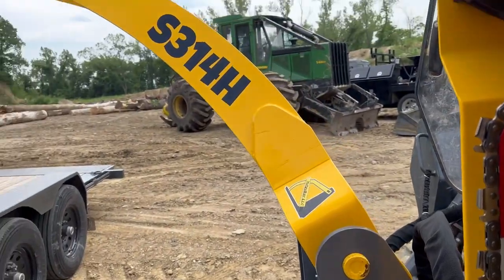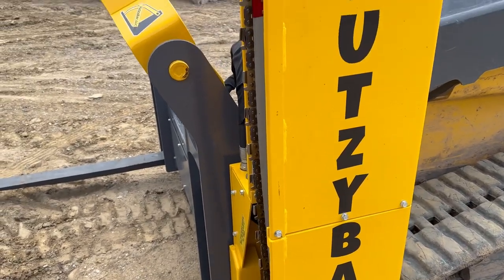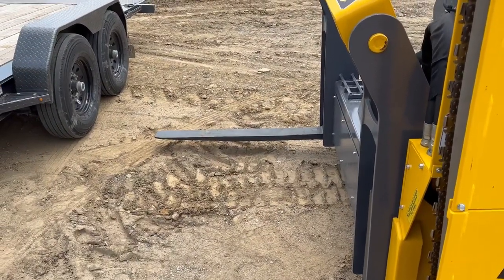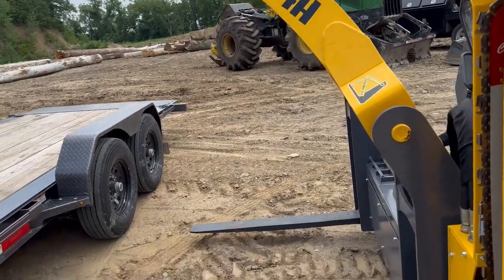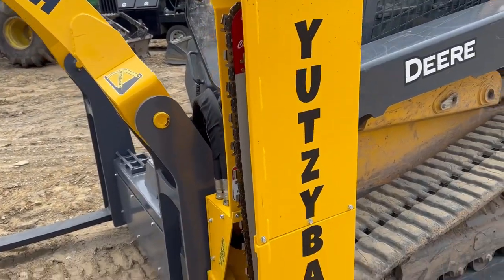Again, you can stack logs with this, buck logs with it. Kind of eliminated me from buying another set of forks, which are getting high anyway for these skid steers. I priced a set of 60 inchers and they were like 45, 4600 bucks from Deere. And Deere's forks ain't the greatest in the world anyway. You get a good company like Arrow, they're gonna cost quite a bit more.